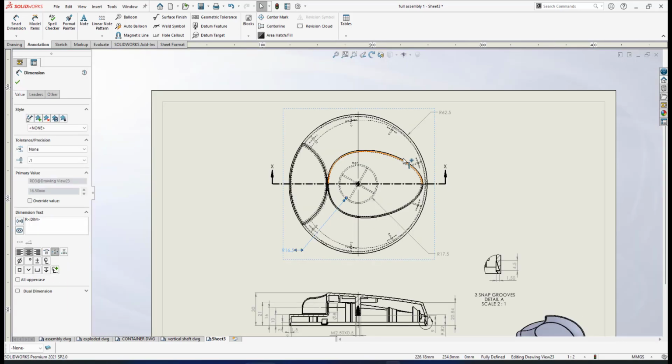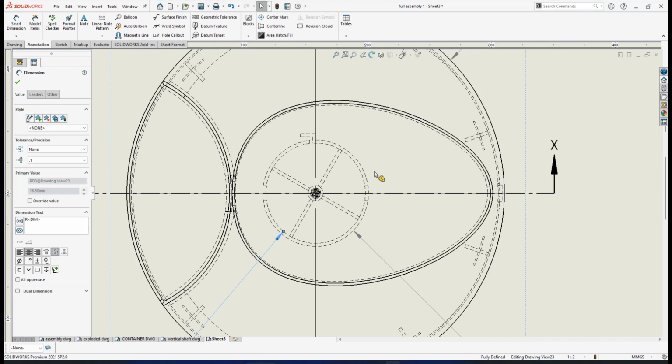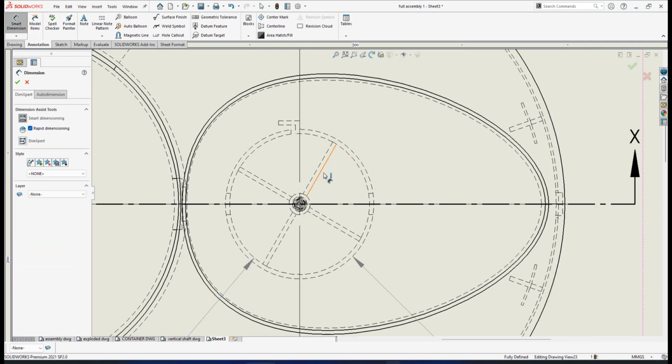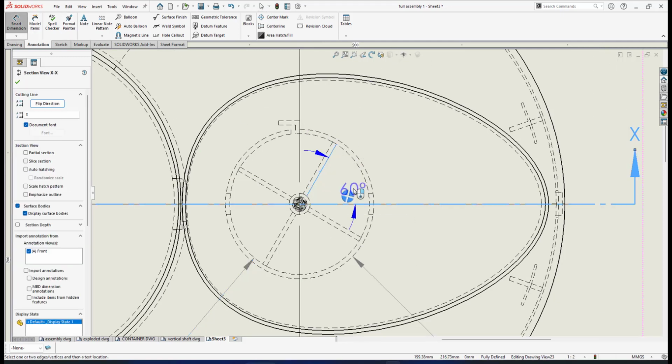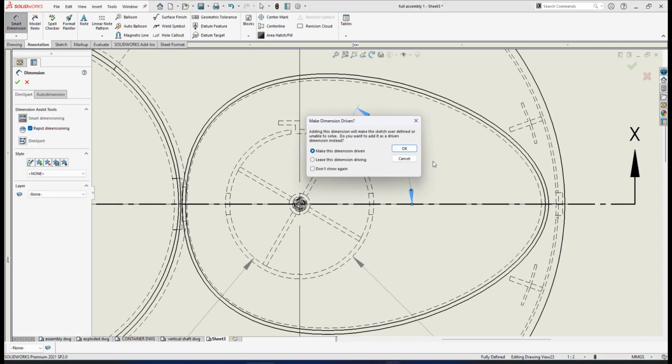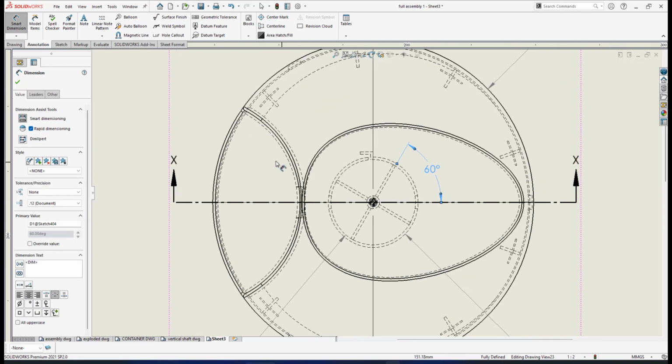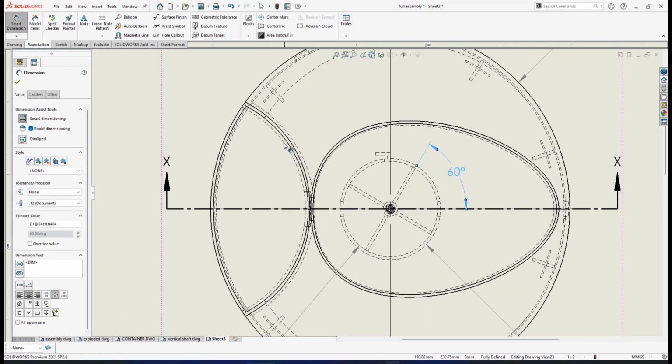Okay, the next dimension should be, if you look here, we have the angle. Since we have an internal structure here, kind of like a rib, I need to give the angle to this center line. So I put the angle. I just click OK. Okay, next will be the radius.